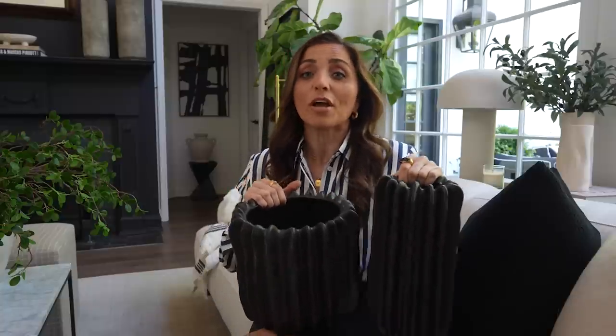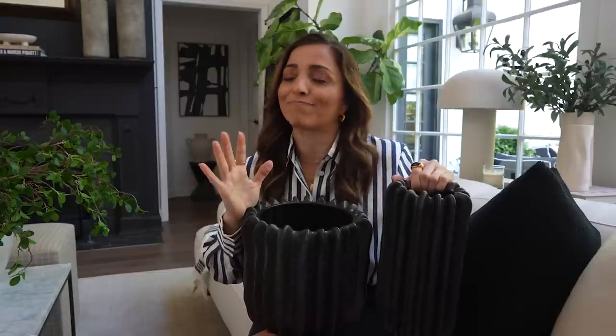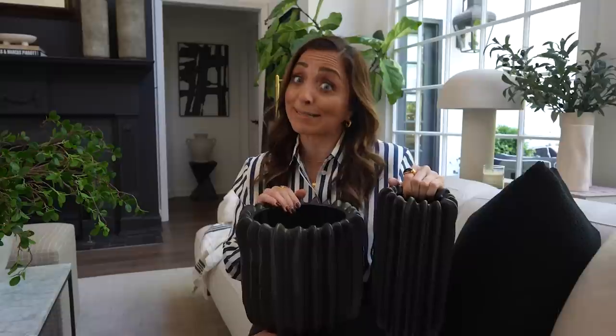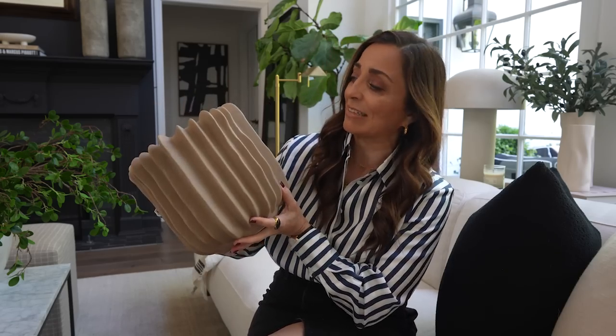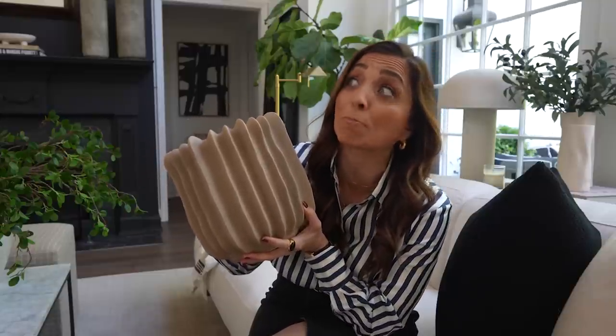I love the options. You can technically separate them, but a lot of times I do put them into a grouping together. It just gives you that idea of the interiors with the thirds where you've got the greenery or the flower that's one, two, and then three, and you can create this sort of thirds and triangular shape. It's just magic. The problem was that when I was looking on the website, I was like, do I want it in black? Because you know me, if it comes in black, I'm going to take it in black. However, they also sell it in a brownish, mousy, beige-ish kind of color, oh my God, it's like perfection, okay? It's just perfection.